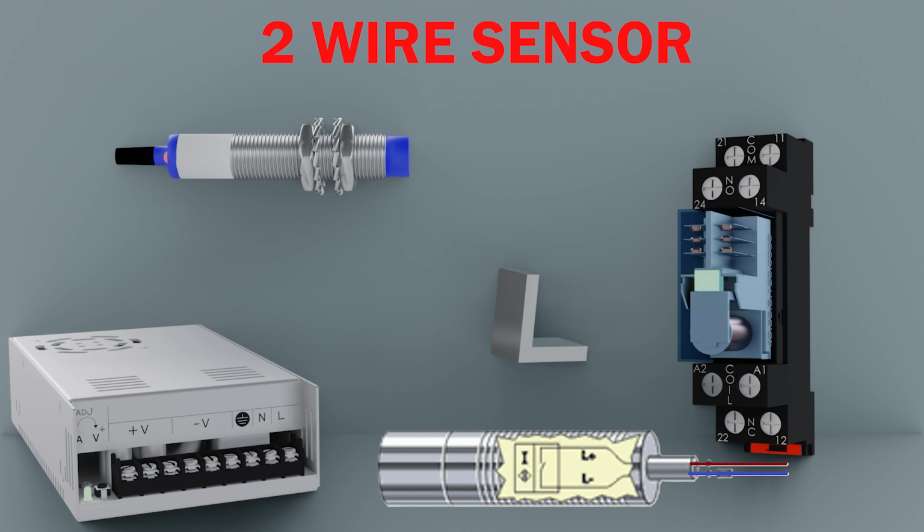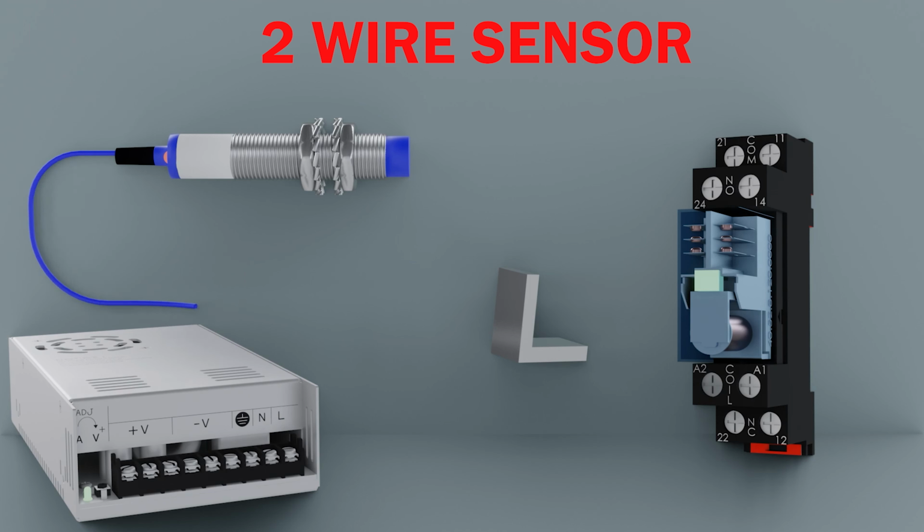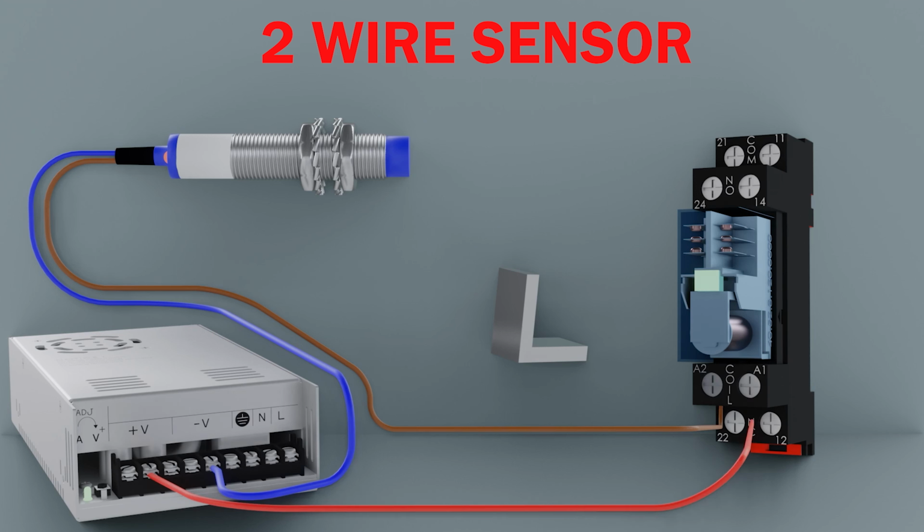The first connection, the sense load will be positive, so we connect the negative, blue, to the negative of the source. In the relay, we have a coil on terminals A1 and A2. A1 is the positive side, and A2 is the negative side. We connect the positive, brown, to the negative of the relay, A2, and to close the circuit, the positive of the source, to A1, positive of the relay. We turn on the source with alternating power in L and N.